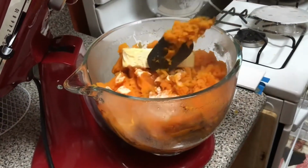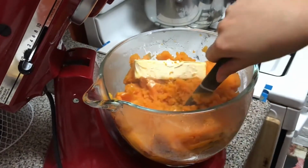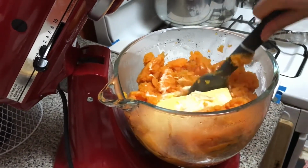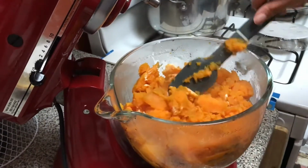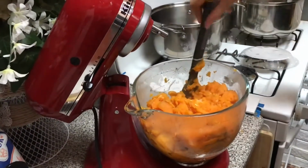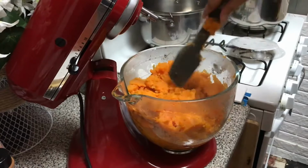Okay, guys, so that stick of butter right there, what we usually do is we put it on the stove to melt while the oven is being preheated, but we forgot to do that, so that's why you see the stick of butter like that. But again, try to soften your butter before you put it in your sweet potatoes, and you won't have to wait around for it to melt. And that's what we're doing. So we're putting the potatoes on top of it to get it to melt. And once it melts, we'll go on to the next step.